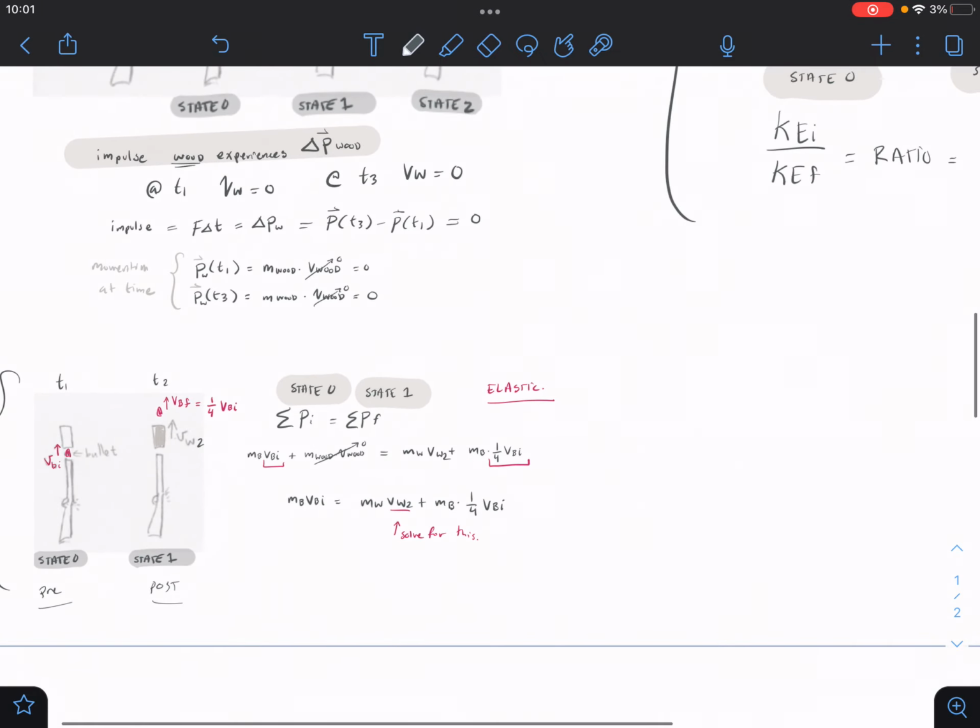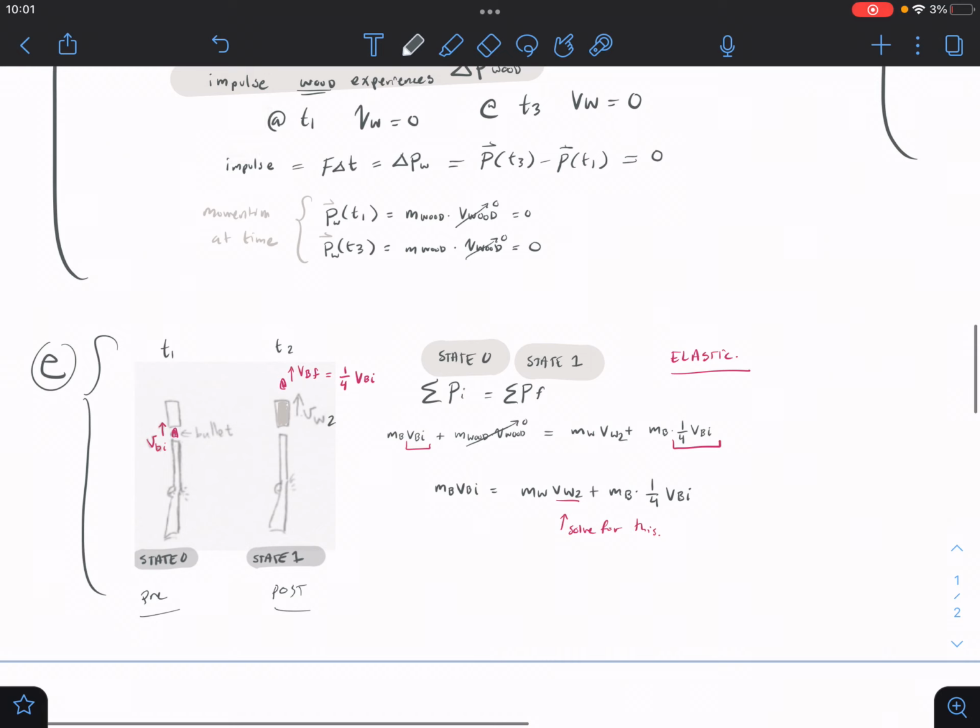And then at the end, we solved for a different version where we did conservation of momentum between this state 0 and state 1 before the bullet hit the block, and then after it hit it, and then they separated. So we have an elastic collision where they have their separate velocities at the end instead of the shared velocity, and then the problem just asked us to solve for that piece.